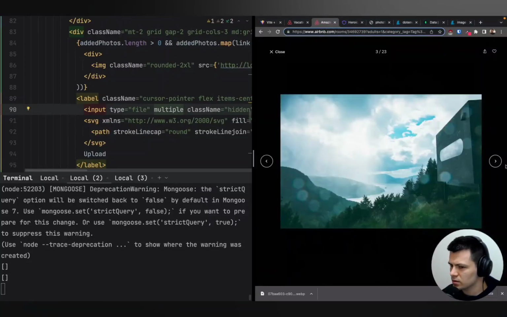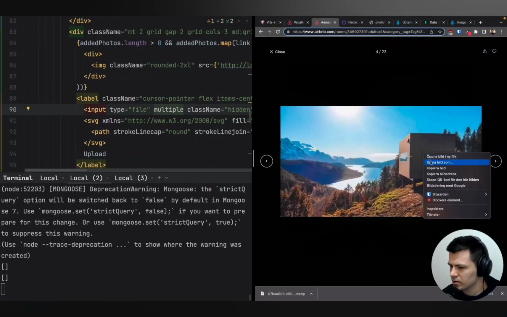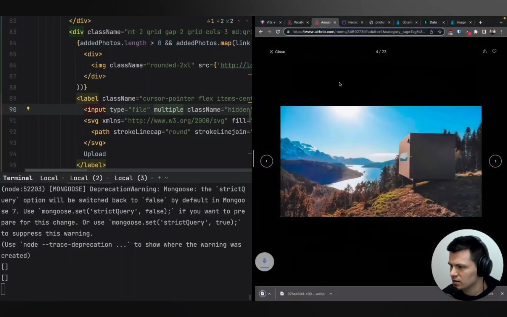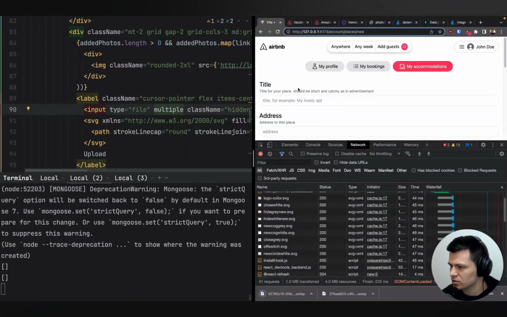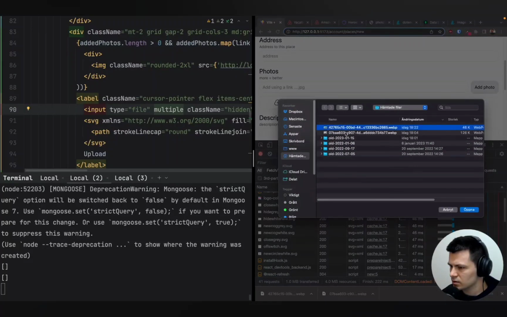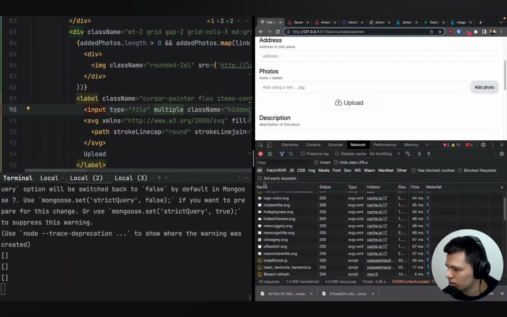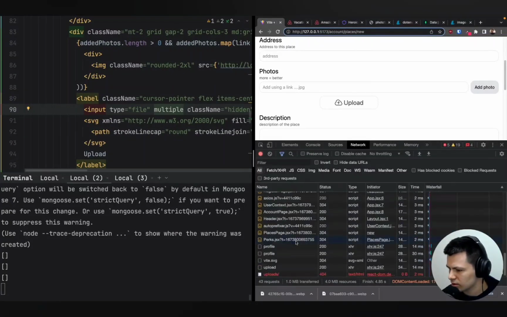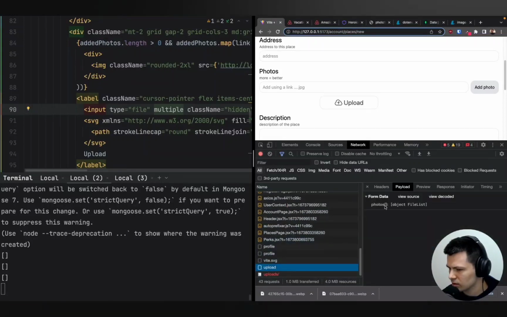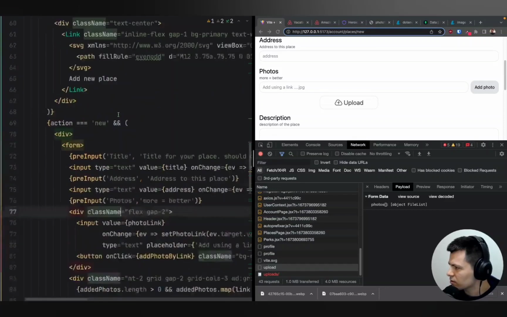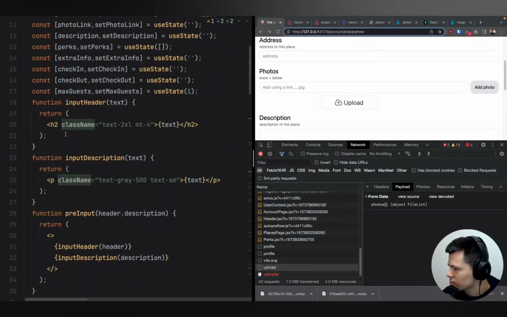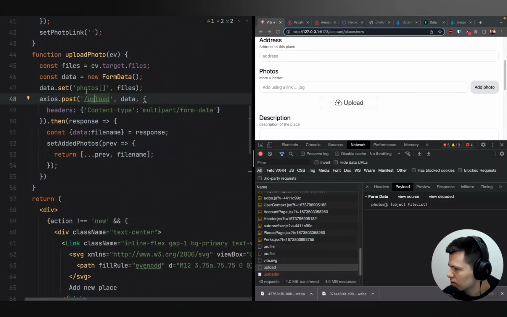I will try to add the download two files, so I will save this one as well. Save, and now let's refresh. Let's scroll to here. Let's select those two. Let's upload, and let's see how we are sending this. Upload. We are sending photos, and yeah, I think now I know what the problem is. We need to loop through those files. Let's see, photos, but instead of set, we need to do append, and we need to append with each file.